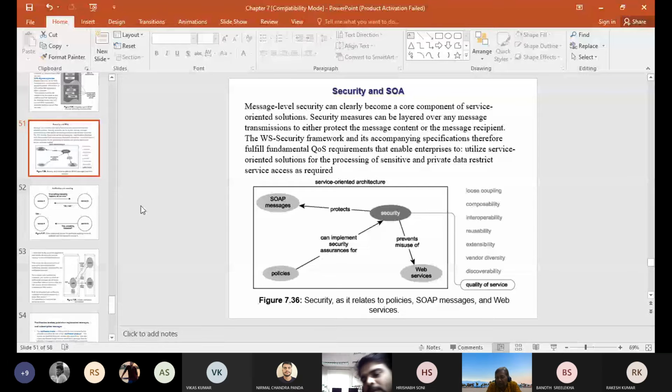Service. It provides the quality of service. Quality of service. Unless you have the quality, nobody will appreciate it, nobody will use it. So you have to maintain the quality. So to maintain the quality, what are the parameters? How you have to fix up the policy, you have to look at the messages, look at the various services. So that figure is the main figure, and these are the sub figures from that main figure.